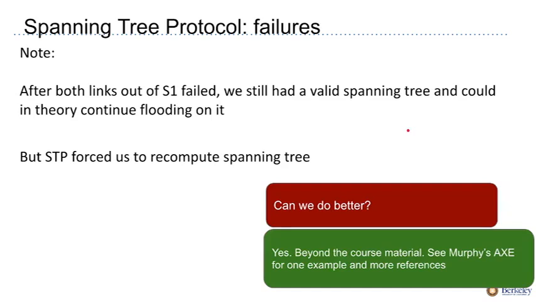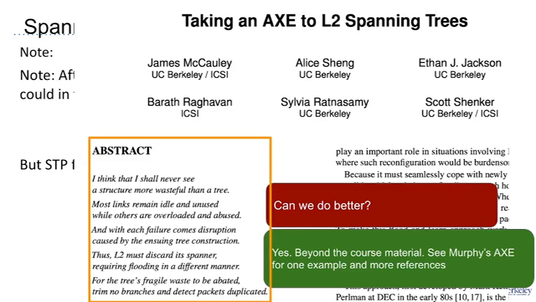Yeah, we talked about this. And this is also another shortcoming, not maybe shortcoming, but maybe criticism of the algorithm. The other one was what you brought up. There has been some research on this. Actually Murphy, who was doing the online lectures, has a paper about this, taking Axe to L2. And there's a poem more nicely criticizing what we also criticized earlier in this lecture. So networking is also fun.